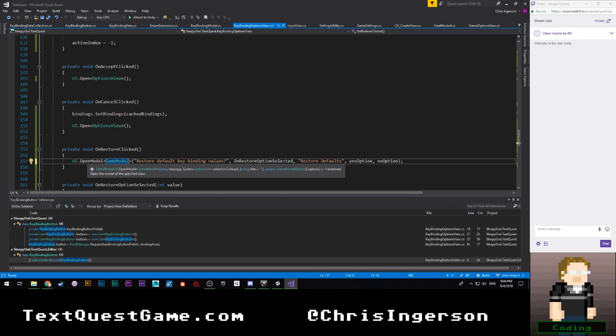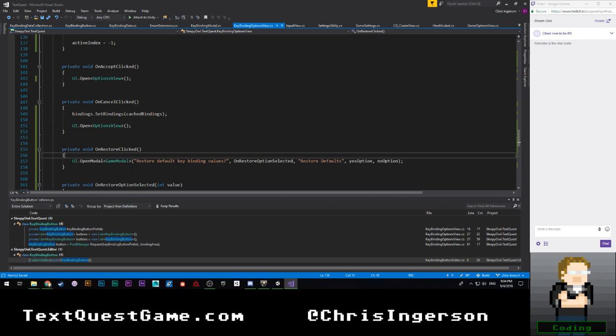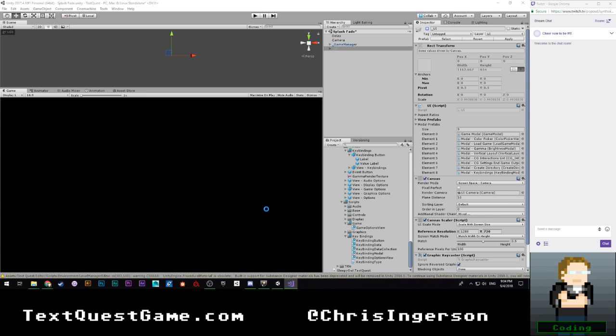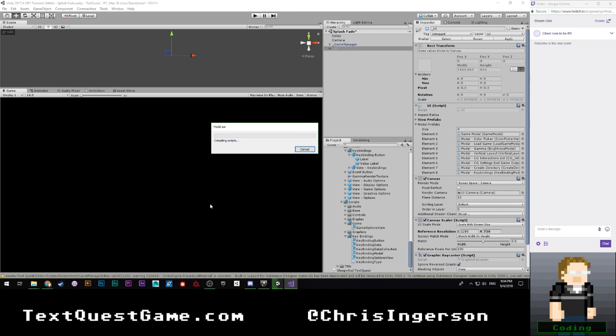And I don't honestly recall if I can cheat this. Nope, I totally can't. So I'm going to just hope that it picks the right one. I'm assuming it will because it's the first one, but I'm a little worried that it might get into a race condition where it tries to find any of them that are of type game modal, which is totally a thing.